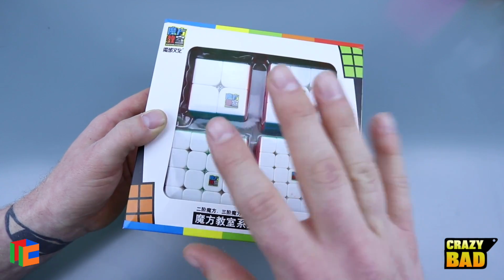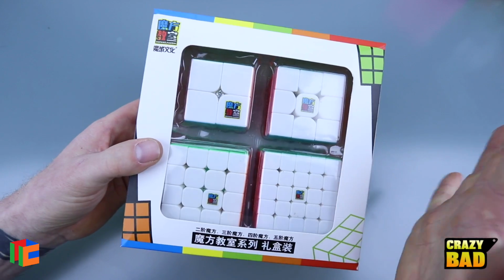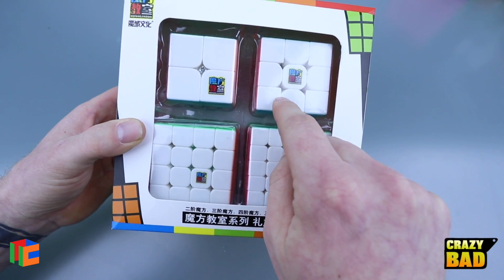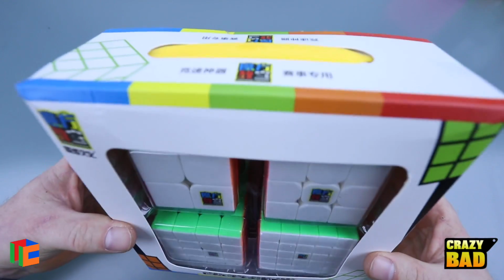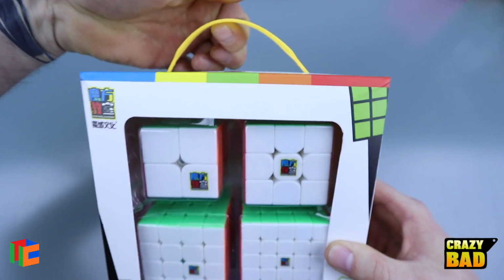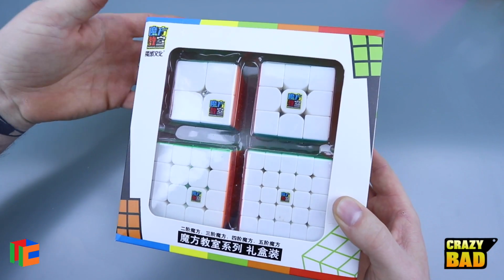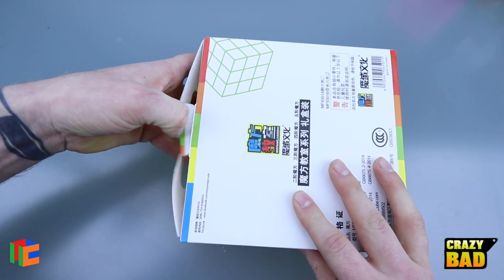I don't think this is for world-class speed cubers at all, but we're going to take a look at all of them. So basically what you're getting in here is the MF2S, the MF3RS, the MF4S, and the MF5. And you buy them in this and you get it at a discounted price at 24 bucks for the entire thing. Now it comes with a little handle, so I don't know if this is a case that you would want to bring and repackage them. I don't know, but let's go ahead and open this thing up and take a look.